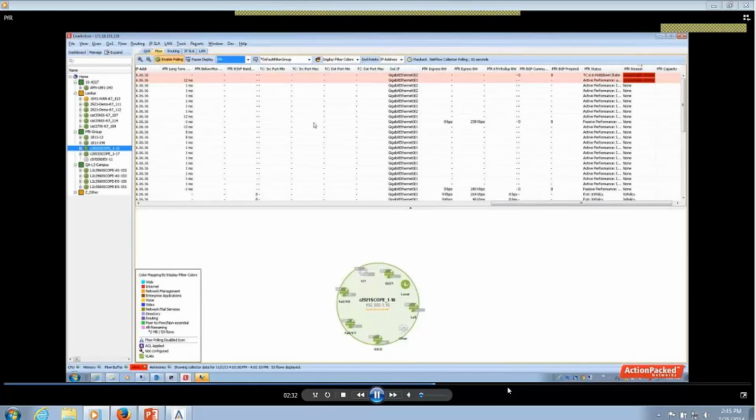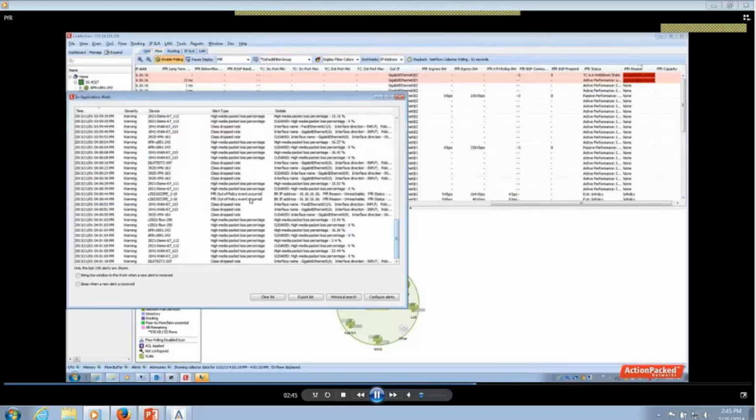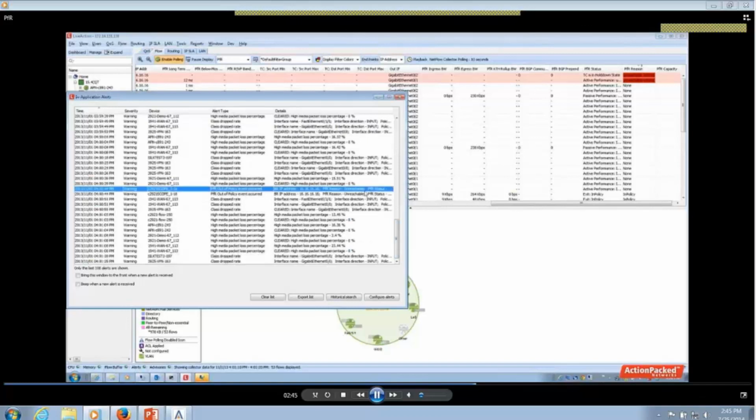And so since I see this alert that's occurring right now, I can go to the alert log and take a look at this alert in detail. So let's go to the alert log. We'll scroll down. There it is, PFR out of policy then occurred in the details.